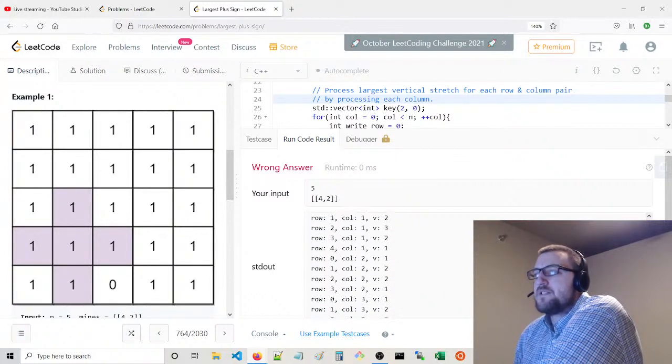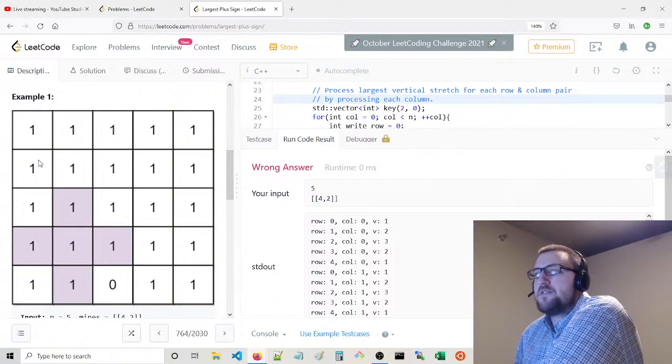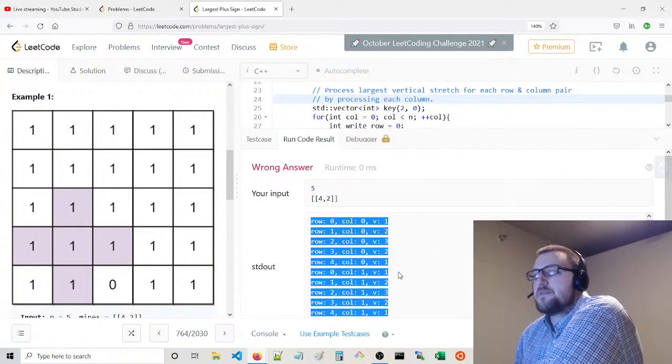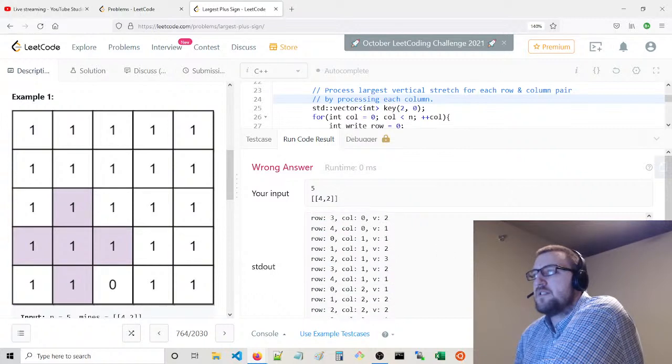Okay, so these values 1, 2, 3, 2, 1. Right, that's what we expect. And then 1, 2, 3, 2, 1. We should see again, this should be just 1, 1, 2.